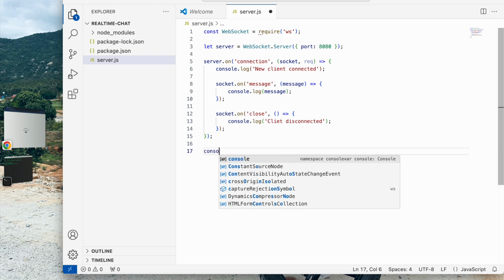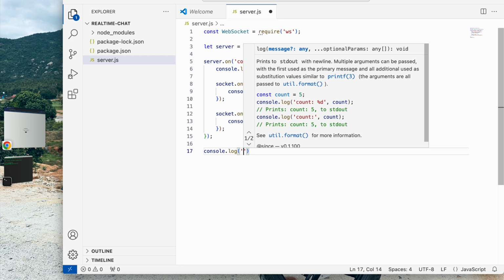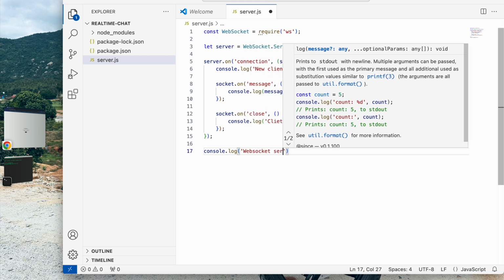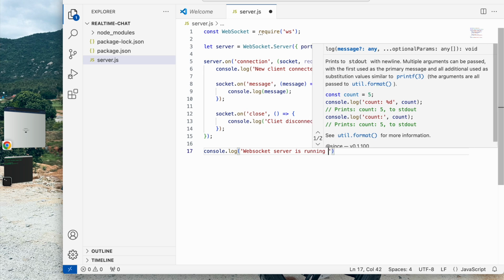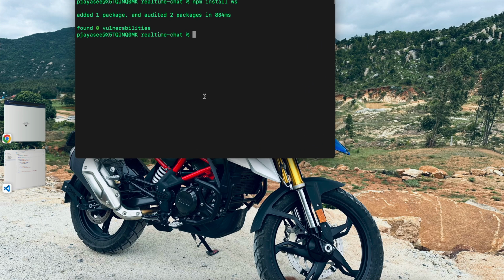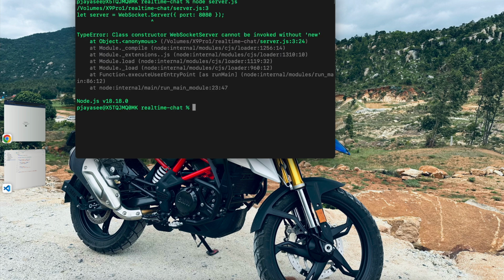And here, WebSocket server is running on localhost 8080. Okay, cool. So now quickly check if it works. So node server.js.